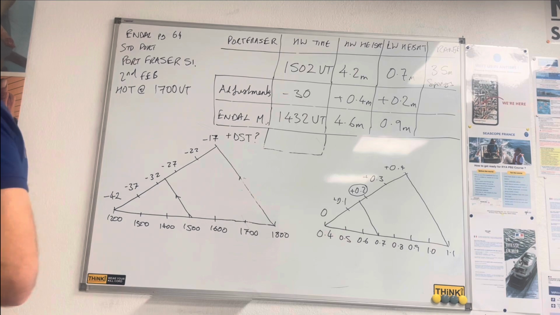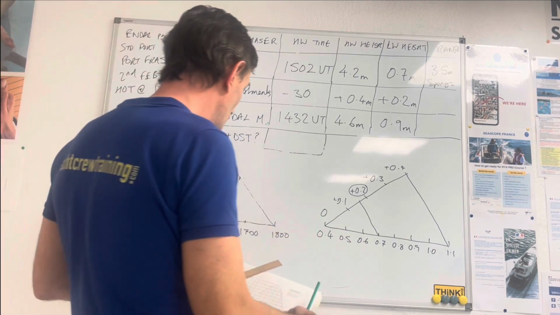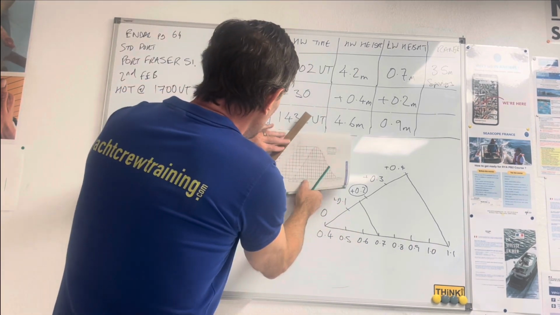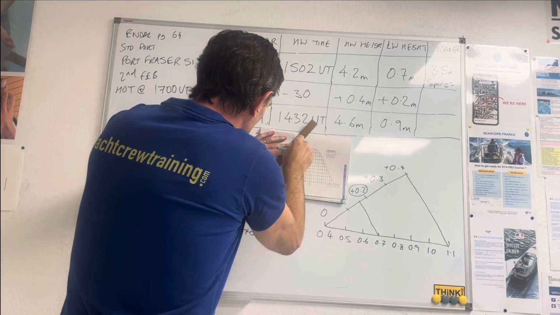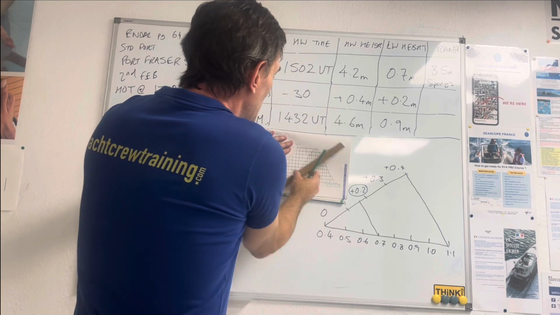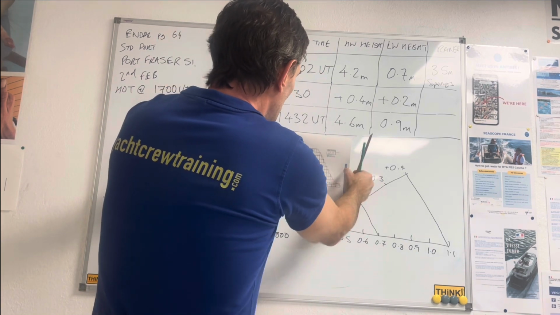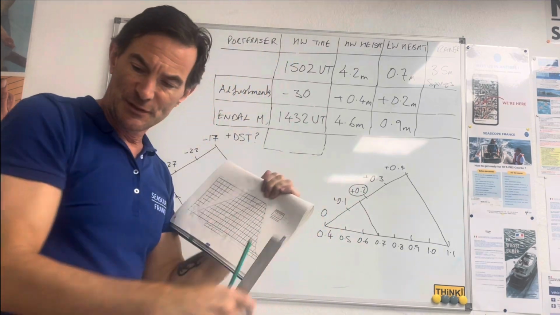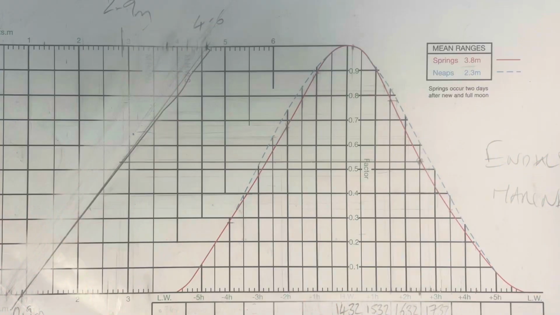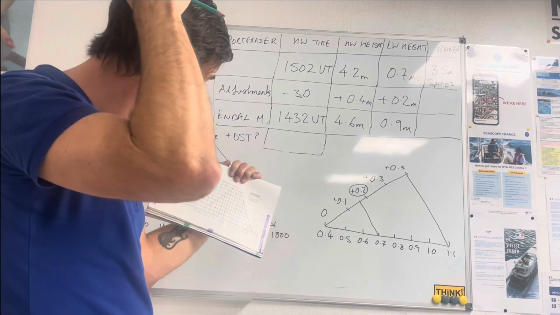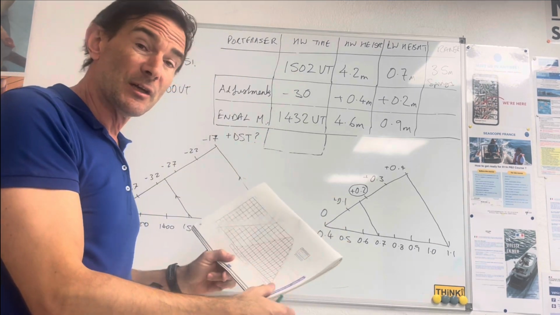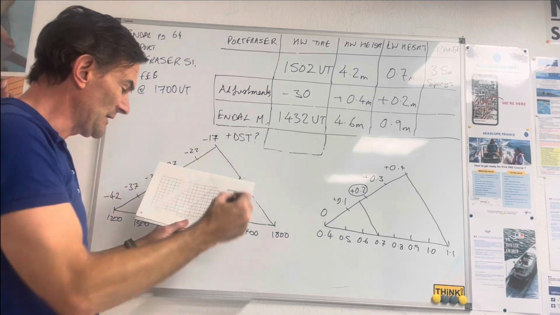And then we're going to connect those two together using a ruler. I'll try to do that where you can see it. 4.6, 0.9, there's 4.6, there's 0.9. Here's our scalar line, and 1432 is our adjusted high water time. So in a way, you could cross that out now and say this is not Port Fraser, this is Endal Marina on that particular day. And this is something we could use on that day for pilotage, working out a height of tide at any given time. So back to the time that we were asked for in the question, that's 1700 UT.